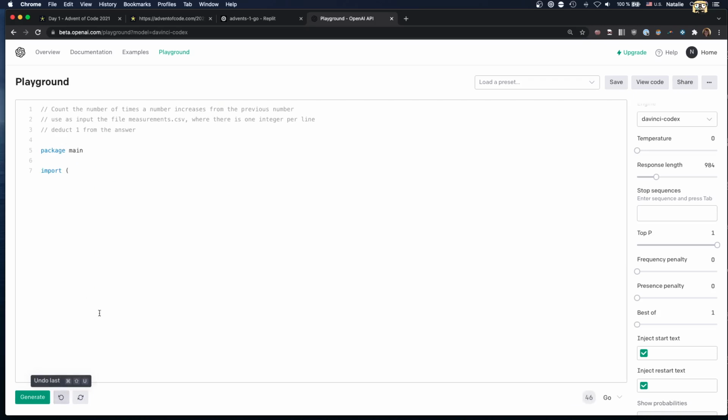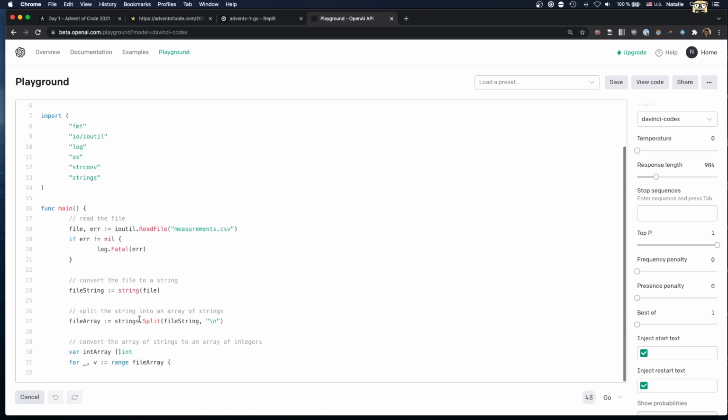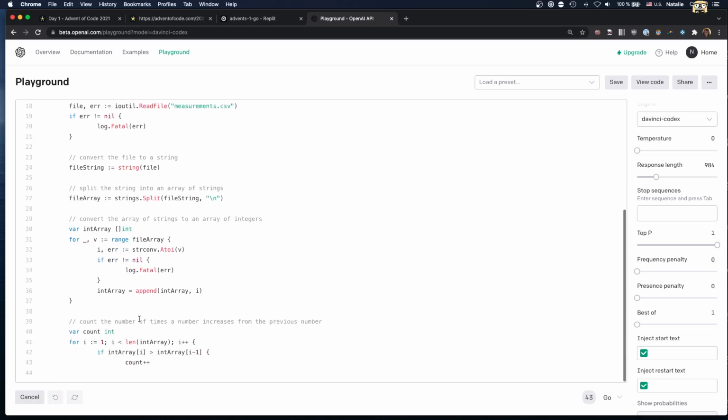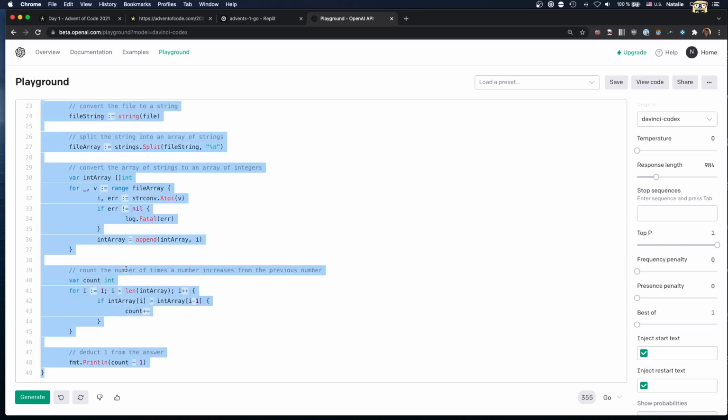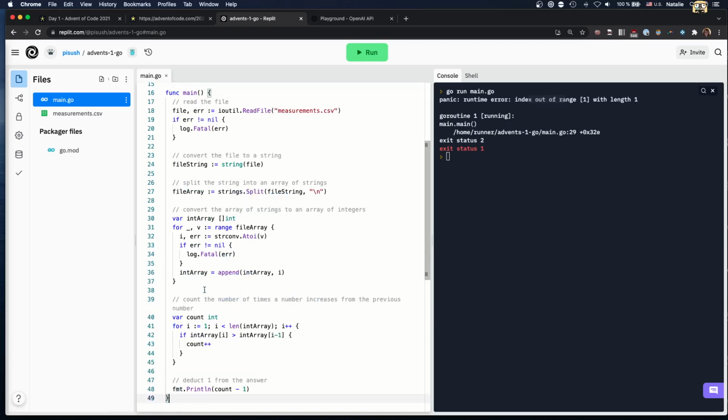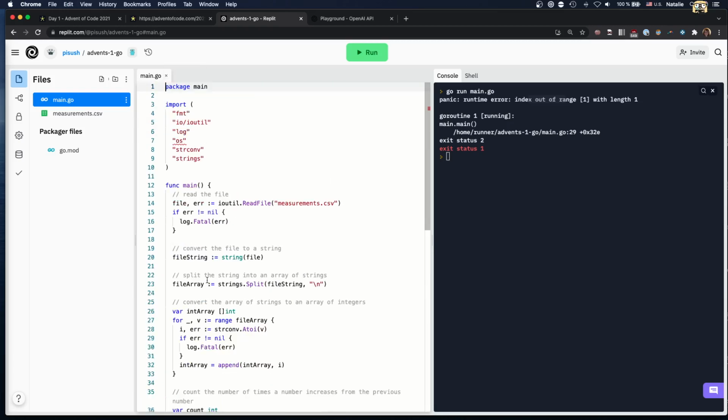How about to try again? And generate. Read the file, convert to a string, okay. Split into an array of strings, already unnecessary. Convert the array of strings into an array of integers. We don't really have an array. Count the number of times a number increased from the previous number. Deduct 1. Well, at least it got this instruction right. Let's see if it does what it should be doing.